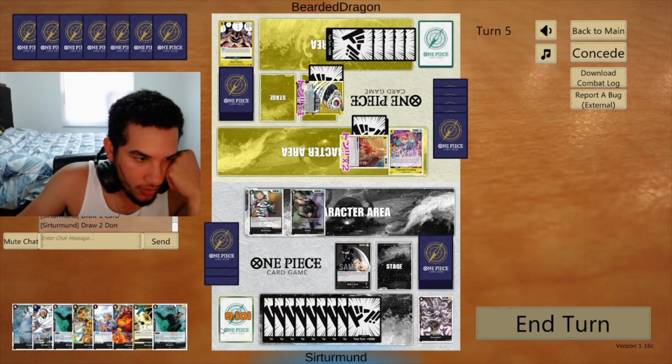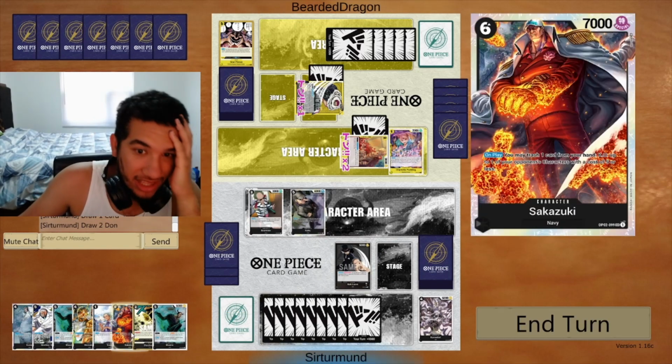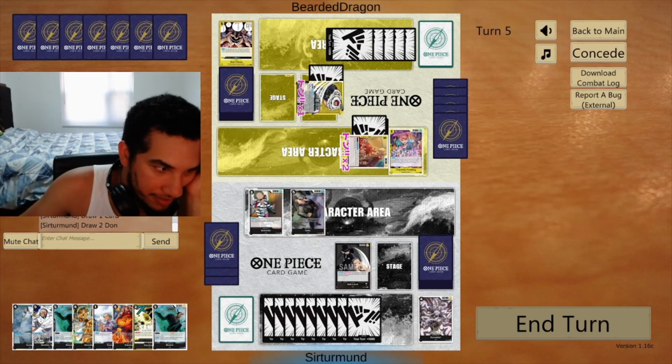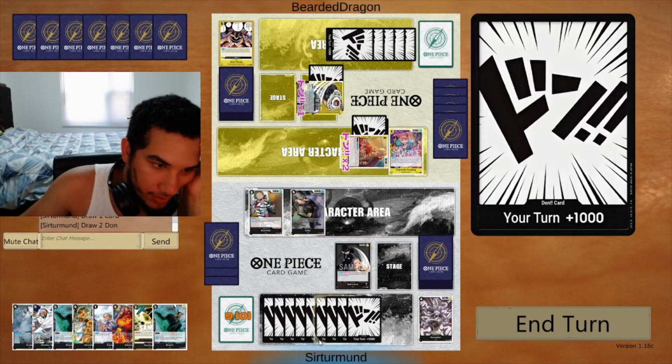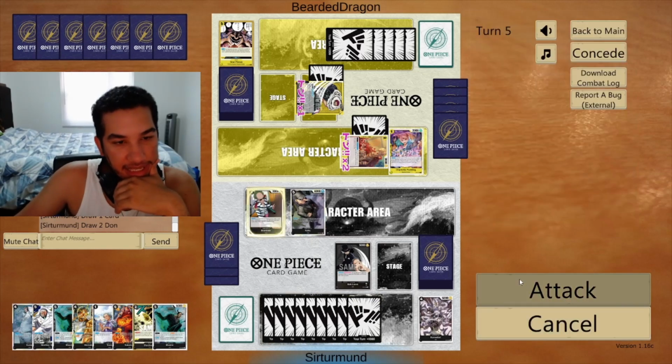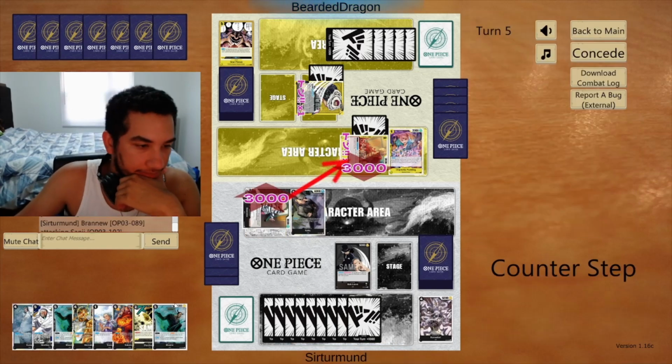Alright, so we have 8 Dawn. I don't think the Sakazuki makes sense just yet. I think you want to play it later on. I think maybe we go Kuzan, right? We want to go Kuzan and probably Borsalino so that we have exactly 8. So if that's the case, we can start here.